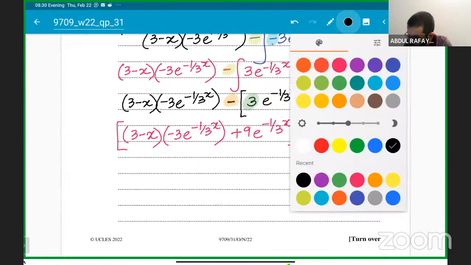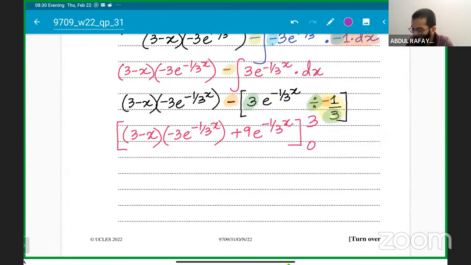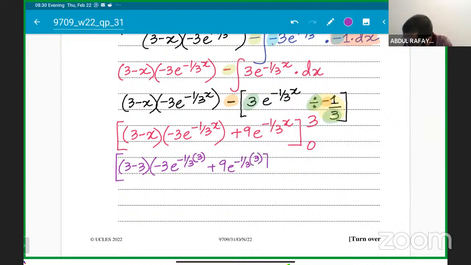It will be 3 minus 3. Oh, very good. 3 minus 3 will make it 0, guys, okay? But let's put it still so everyone can get it. 3 minus 3, 0. So it doesn't matter, whatever happens, because this will become 100% finished off, okay? And this one will still remain 9 e power minus 1 over 3 times 3. So that is one case.